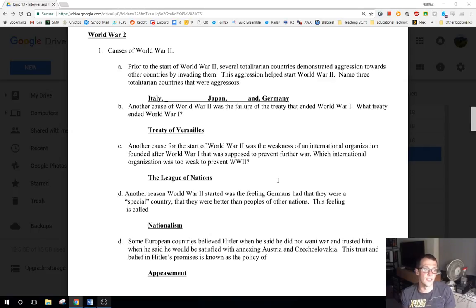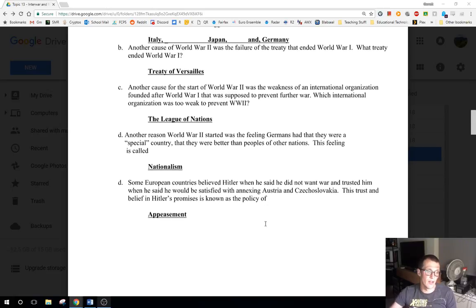aggressors. The Treaty of Versailles is going to be a bit of a failure on some level because it's going to end up leading into a war, just about 20 years or so later. League of Nations is not going to work out the way they intended it to, and that's going to be a breakdown as well. Which is your C right there. And then, another reason why it's going to start is this extreme nationalism that's going to take place in Germany, the rise of the Nazi Party, and then their aggressive actions as a state toward other countries, right, and you will have them acting, in particular, annexing Austria and Czechoslovakia.